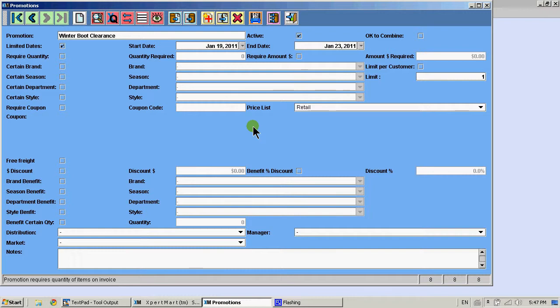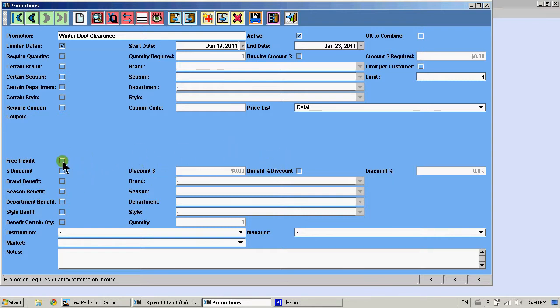One of the advantages of the promotions catalog in XpertMart, because it's related to fashion, is that often you will want to discount a whole style, and you don't want to have to put in the precise colors and sizes of that style to get a promotion. So for example, for winter boot clearance, I have the dates that it's available, and I could come in and say, what is the benefit?